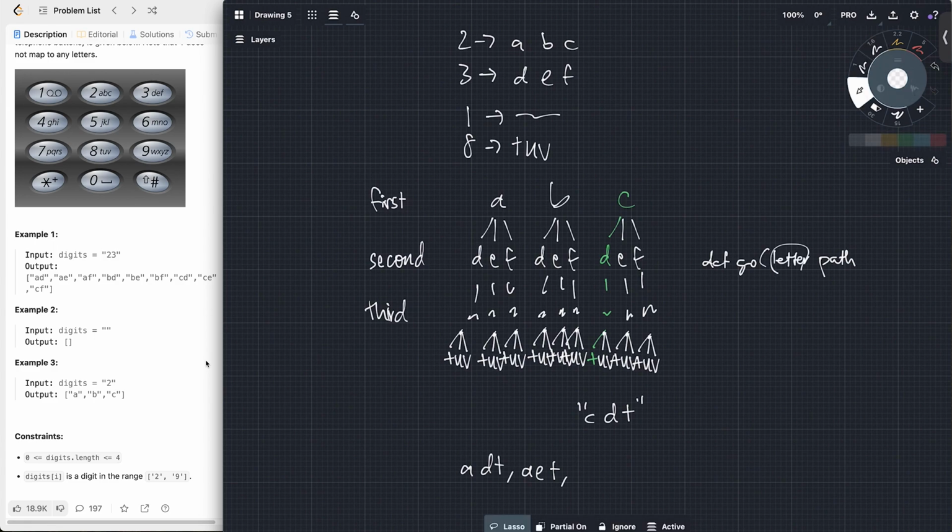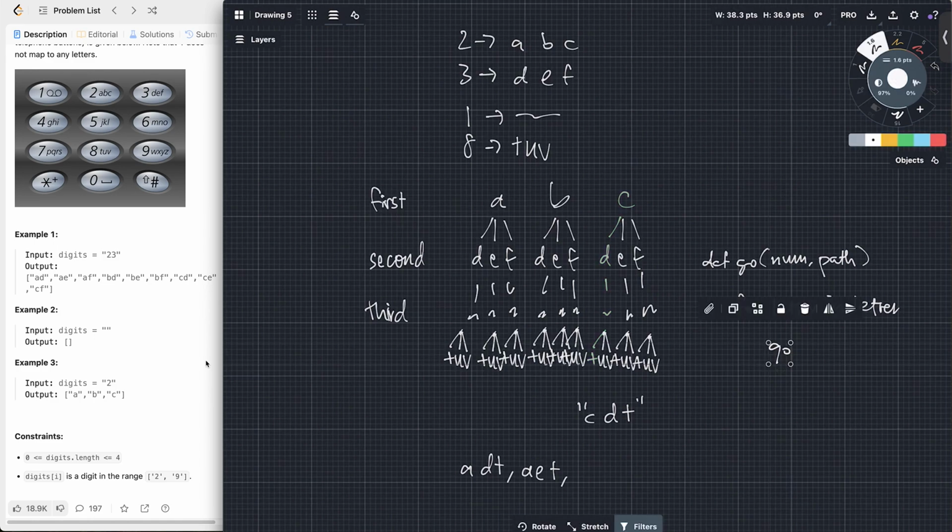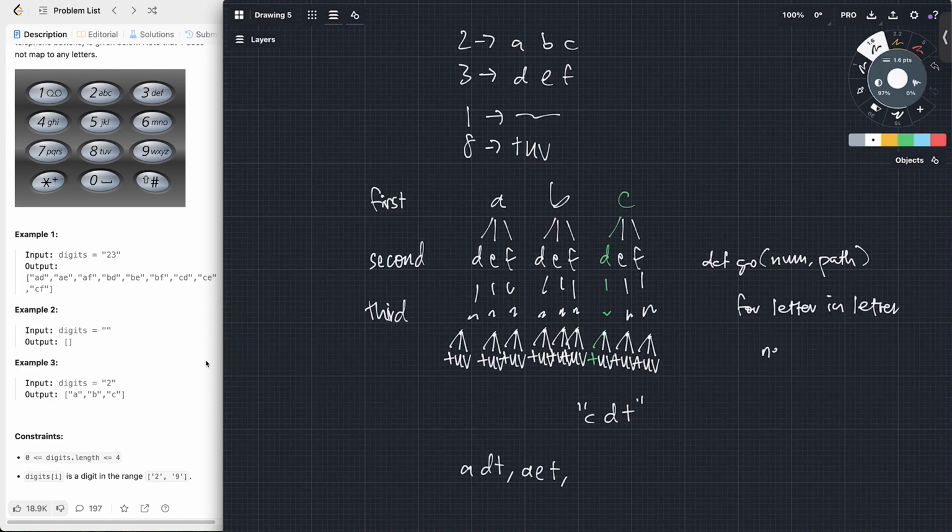A number represents many letters. And then for the letters of that number, we're going to recursively create a new path. So the new path would be something like the existing path plus the letter.